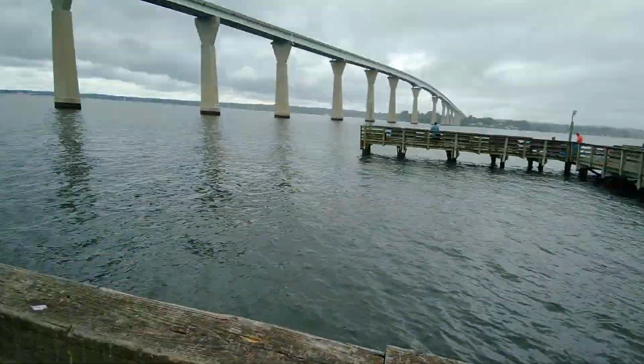One thing I hate about fishing is that it's just a waiting game. That's the bad part about fishing. You never know. So far on the East Coast, there's been no luck. No matter where I go, up and down from New Jersey, straight in here. No luck so far, but we'll see.